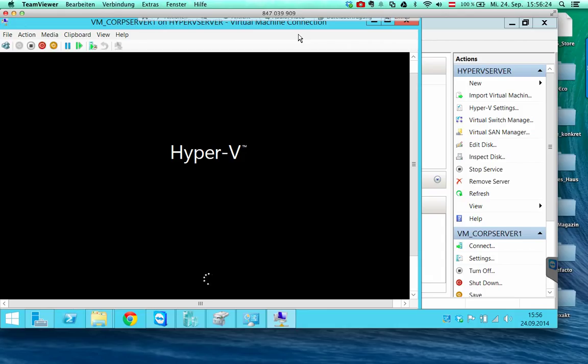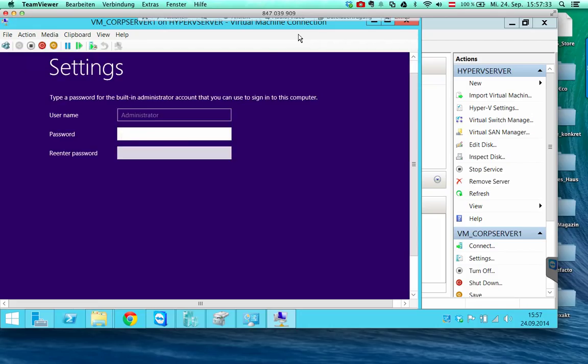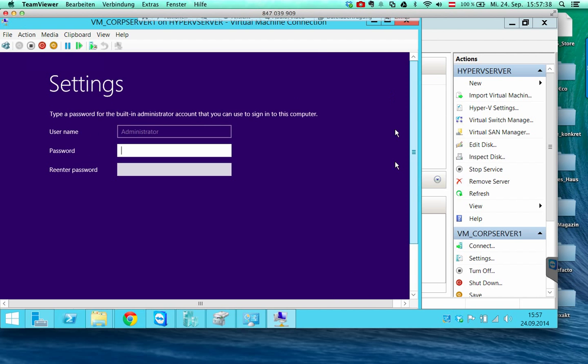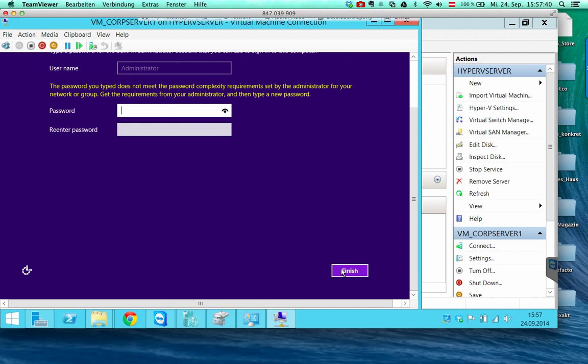And now the process is the same as if you install a physical computer. Now the installation is finished and you have to set a password. On a server operating system, you have a password complexity requirement that says you have to use a complex password. For example, on this demo installation, we use password 1, and I think this is called exclamation mark.